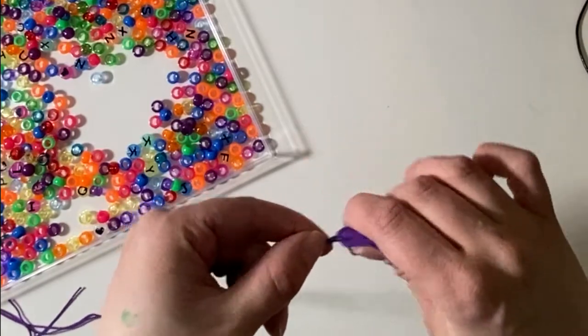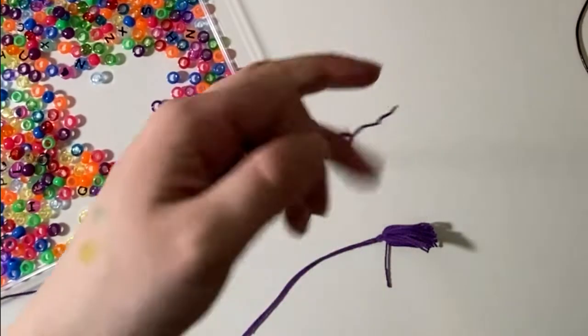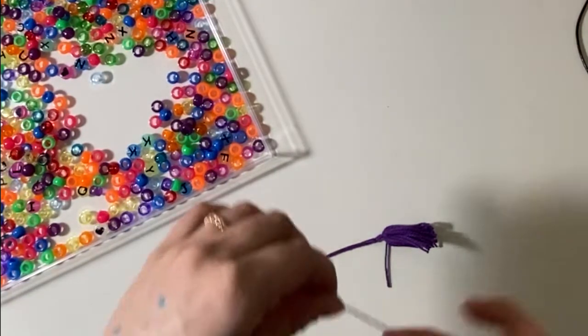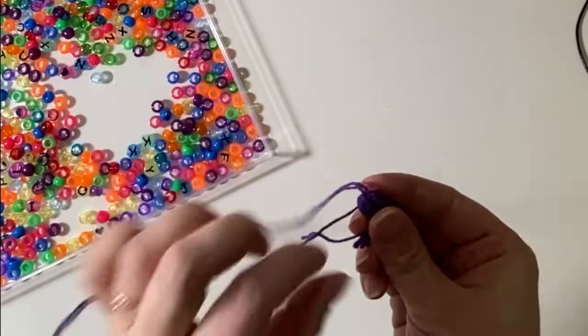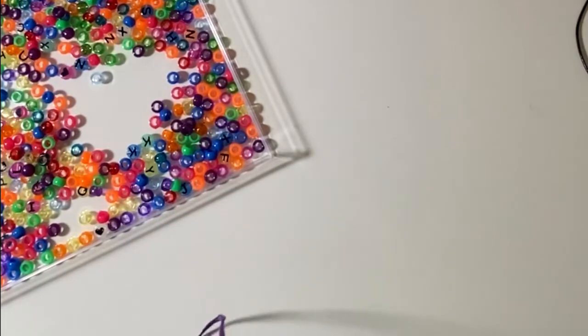And you can leave it like that, or you can do one last little touch where you take another little piece of string, like this, and you just tie it around the top of your tassel to give it that little bump part at the top that some tassels have. This also just helps the tassel look a little bit fuller.